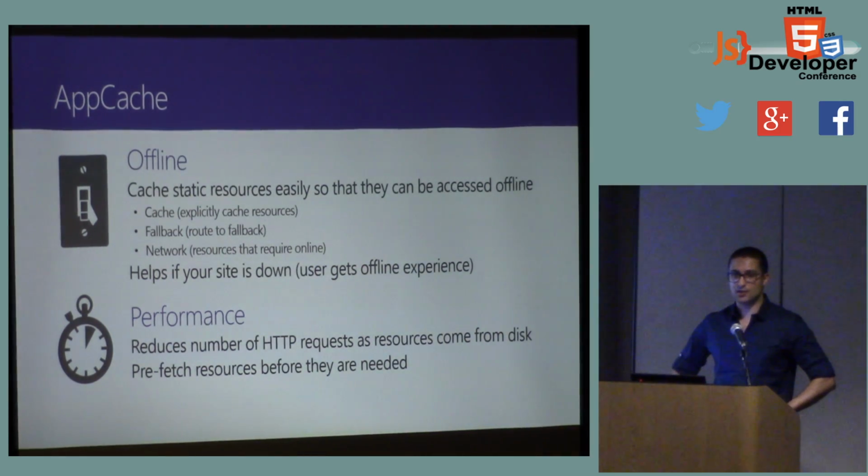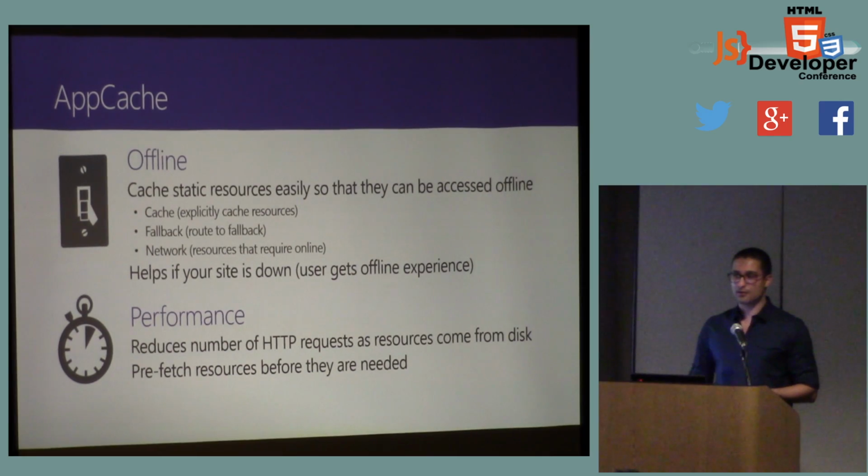The other thing we could do is use the application cache. It's pretty magical. I think a lot of people have heard about this, and there's a lot of stuff going around about whether or not we should actually be using it. We do get a lot of advantages from it. First off, we get to cache resources pretty easily. We get to explicitly cache them, or we can have a fallback mechanism where we can provide a pattern URL which will fall back to another page that we'd want to cache. Also, we can specify the resources that would require network connectivity.